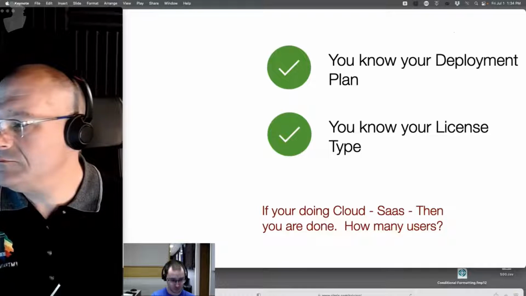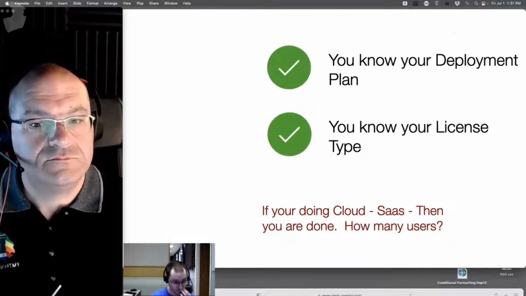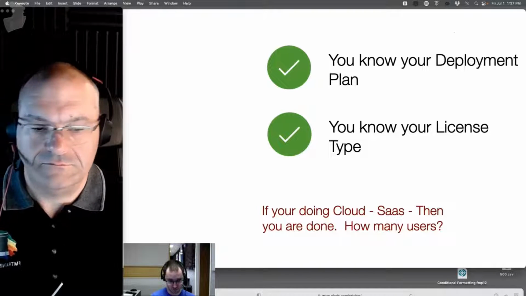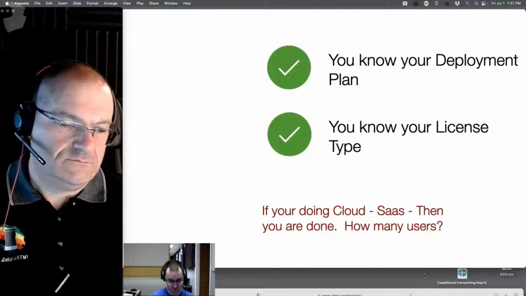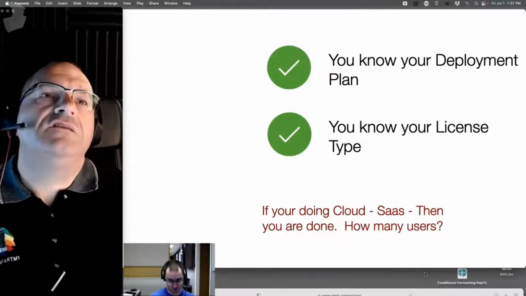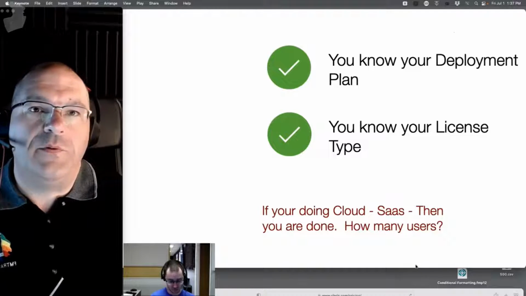Related question to that: how are user licensing limits enforced? Can I have a different set of users assigned to different solutions as long as more than 5 people don't log in at the same time? Am I good? Assuming a 5-user license. That's describing a concurrency use case, but they're paying for user licenses.